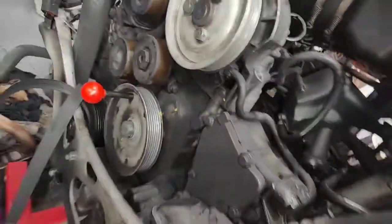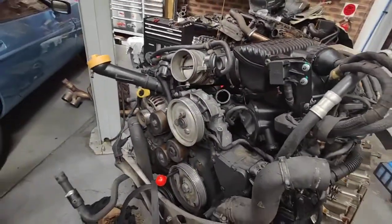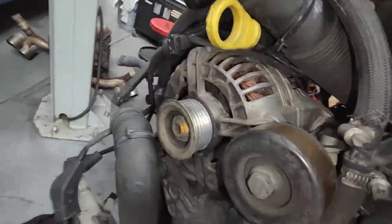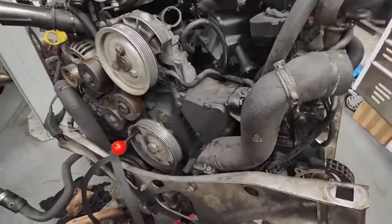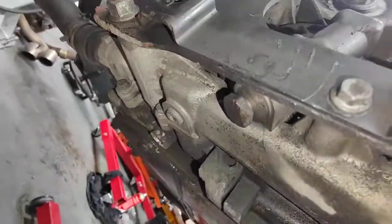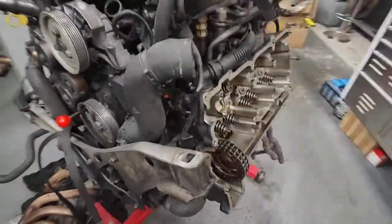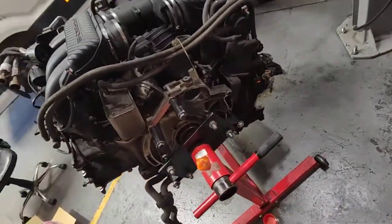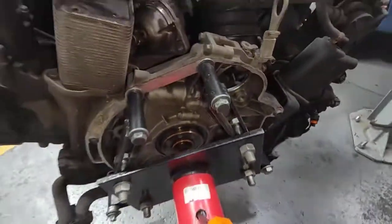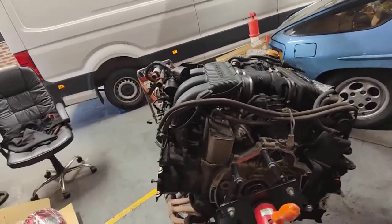Some other things I found: the oil cooler and heat exchanger are still original. The power steering pump is leaking — it needs to be changed. The alternator bearings are noisy and starting to go. There's a new tensioner needed at the back for the drive belt. I'll also ask him to replace the small oil pump with the updated Porsche unit while the engine is out, and the IMS bearing has never been done on this car. So rear main seal and IMS bearing — I'll ask the customer if they want to do it all now.